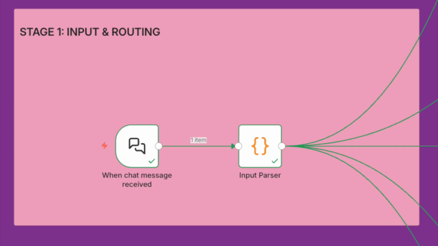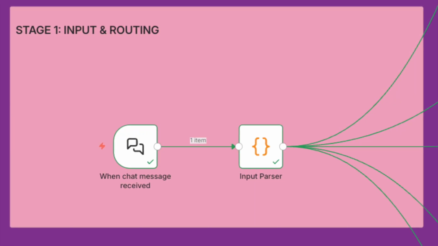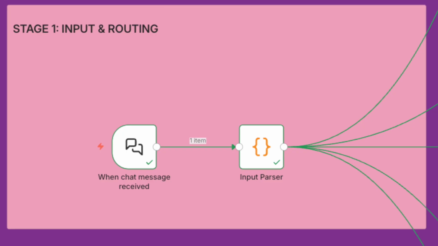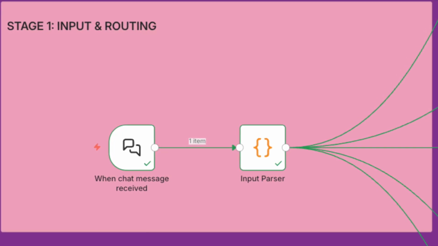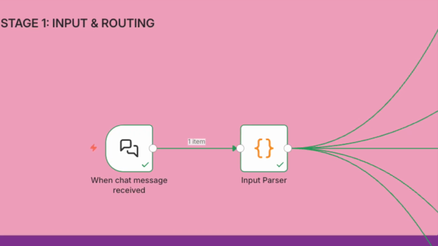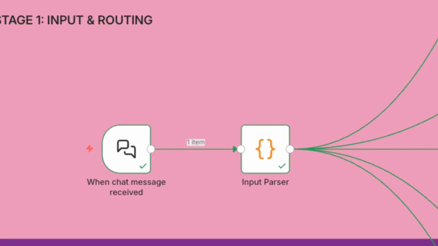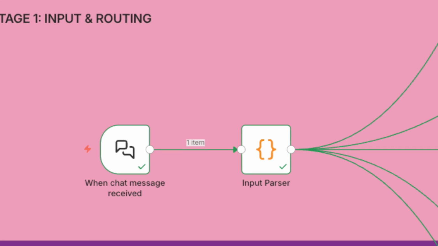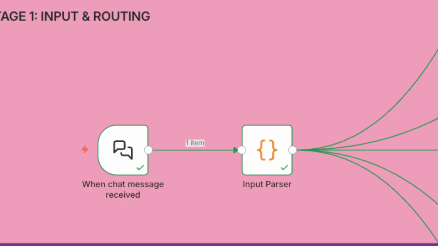In this stage, we have 2 nodes, a track trigger and an input parser. The goal of this stage is to standardize diverse URL types for Amazon, Walmart, and Wayfair for the downstream scrapers. We have an input, which will be our raw user provided product or collection URLs, and the output for this stage is going to be a structured JSON containing validated URL and category metadata.